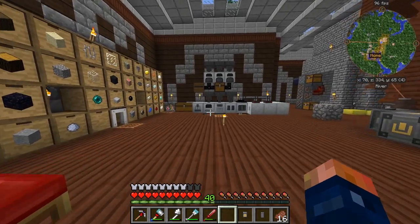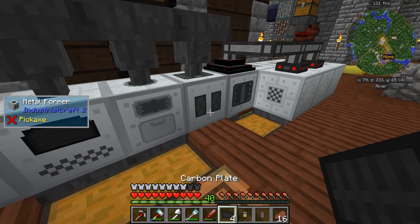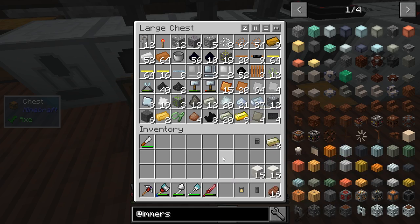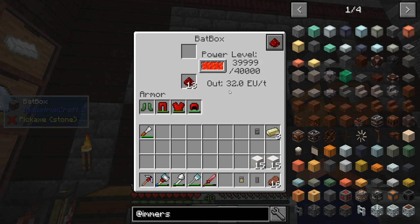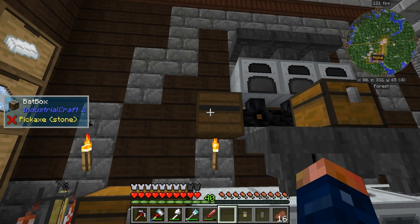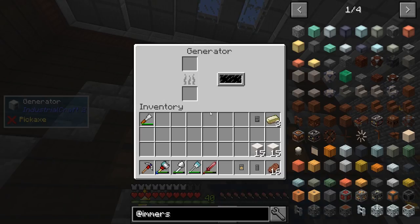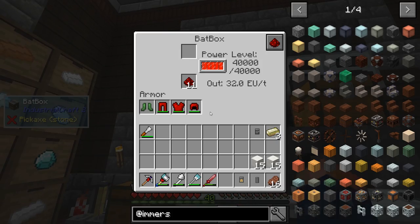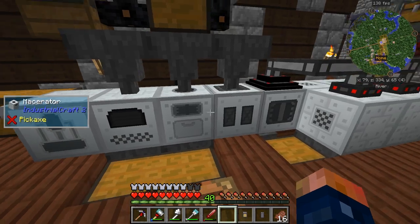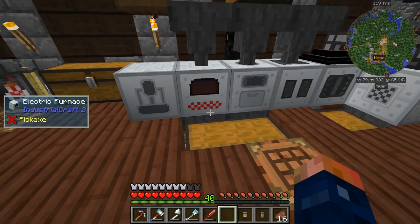I had a bat box but just never sat it down. Somebody in the comments mentioned using redstone, and yeah, that's actually pretty fast. I can use up some of the massive amount of redstone I have — like 700. It'll run for a little while. As you can see it's burning up the redstone, and it's been getting me through here pretty fast. The only thing I need to get done is these guys, so I've just been putting the stuff in here.